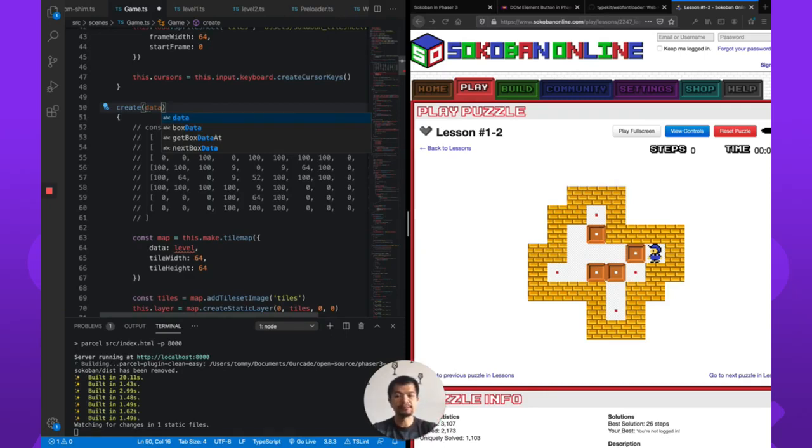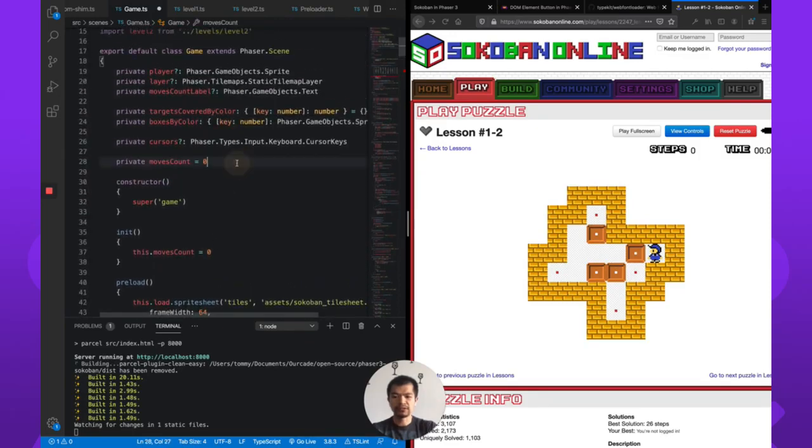We're going to get data, and that data is going to tell us what level to play. So we are in TypeScript. We are going to require a level, and by default, we'll just say 1.